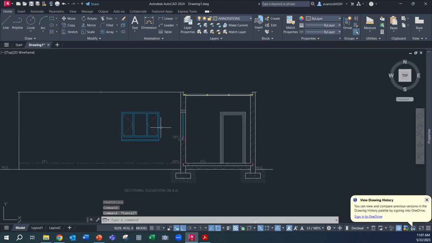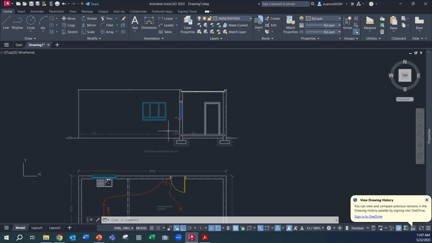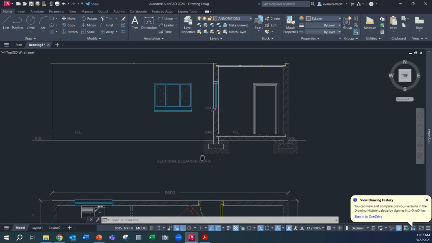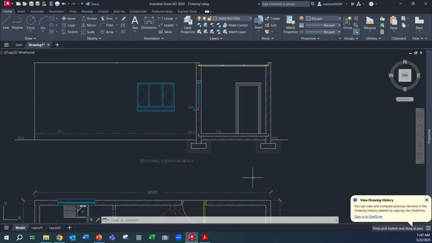We might have to adjust that scale when we add it to a layout later, so we'll just see what that looks like. So at the moment, we've got all the information in, I believe, that we need. We've got internal door specs, we've got all the annotations required, DPC, FFL, and NGL. We have sectional elevation, we've got our window openings in terms of annotations, and that will be it for now.